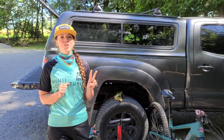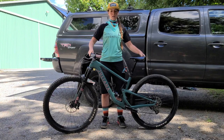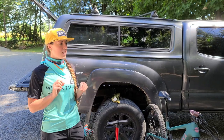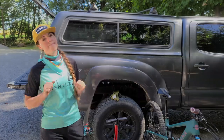D covers 2 things, including the word drop. So we're gonna double check that the dropper post is working, and we're actually gonna give the bike a little bit of a drop test. So this is a listening exercise, and it's just a great way to find if you've got any rattles or awkward sounds in the bikes that might indicate that something might be loose.